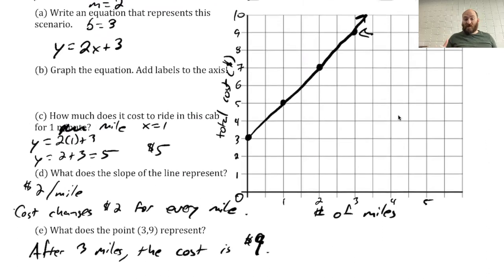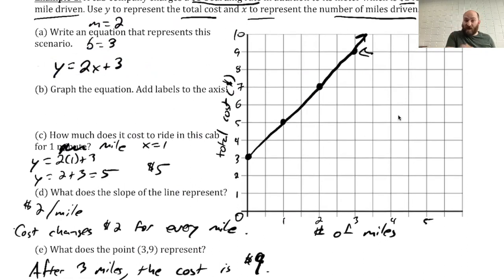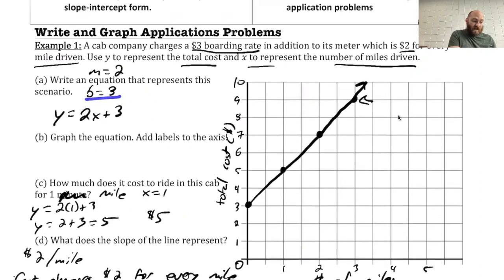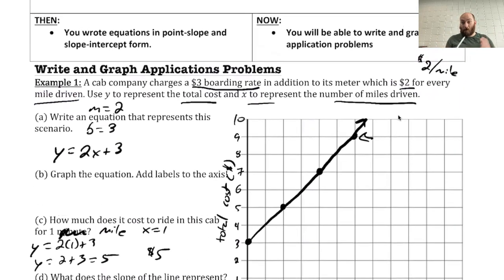The biggest thing we add on from our previous application type is that we should be able to identify how to write that equation. Remember, it's made up of slope and y-intercept. The y-intercept is also that initial value. In this case, 3, because that's how much it costs to board. The rate of change is the $2 for every mile driven. Remember, rate of change: two things being compared are changing in comparison to each other. That's how we get that $2 per mile.